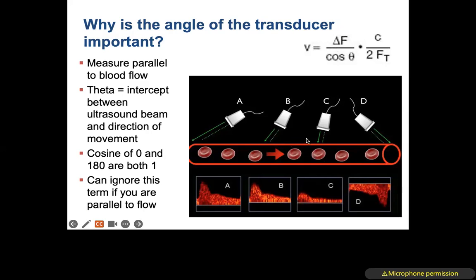If you look at B and C, we're almost perpendicular. And so you can't really measure that velocity of blood appropriately. You underestimate the velocity of that blood when you're not parallel to it. And so when we do certain ultrasound images, we have to do them in certain windows or certain angles when we're using Doppler sometimes in order to get an appropriate measurement.